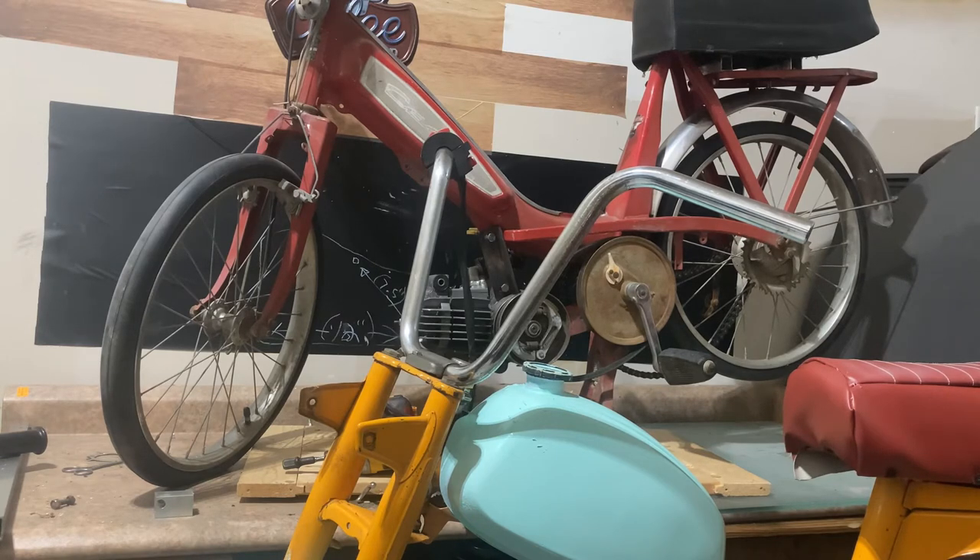If you notice up in the upper right-hand corner of the video screen, you'll see that the Vespa seat is actually now on the Caddy. I got that from a very awesome person named Vulva — sorry if I'm pronouncing your name wrong. He's a great person I met through Moped Army. He was looking for some parts that came off of this Caddy so he could restore another one back to original components, so I thought it was more than fair to give him the whole motor in exchange for the seat — which I'm sure will make for a great friendship for a very long time.